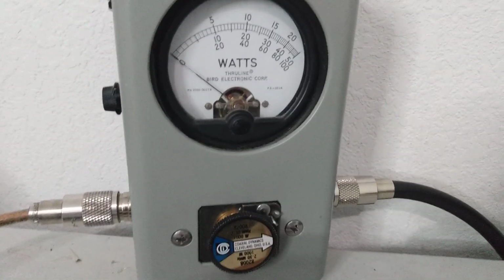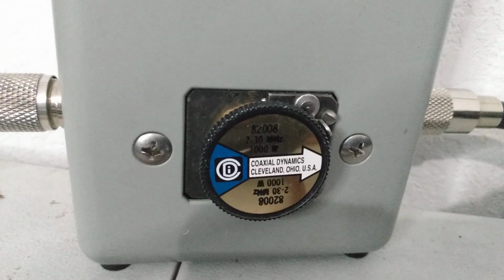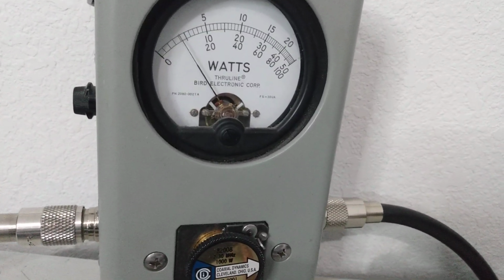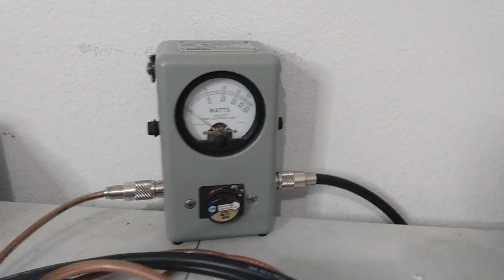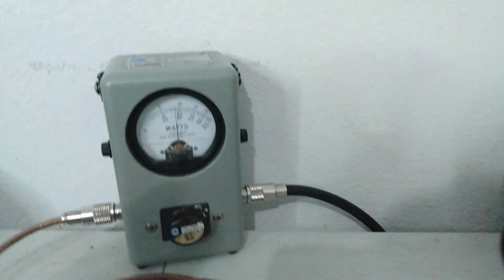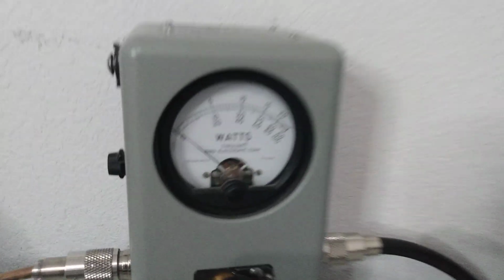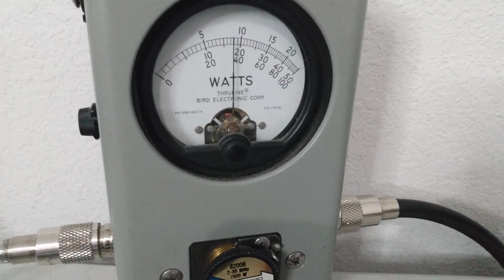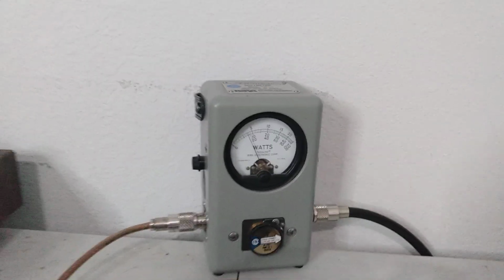Okay, so average power. We're going to test it on AM first, just for kicks here. We are on the, what have we got in here? Is that a 1,000-watt slug? So bottom scale. Hello, check audio. Check audio. So, just sub 100 watts average. If we turn the RF power on up, the average power would come up. But like I said, we've got it back down a little bit. Probably swinging 75 watts PEP. Check, audio, check. 1, 2, 1, 2, audio, check, audio. Just less than 400 watts PEP.